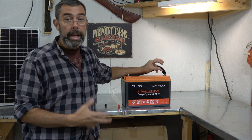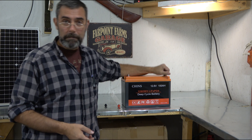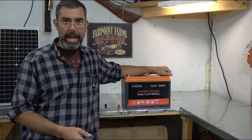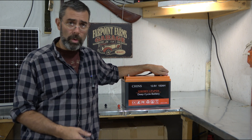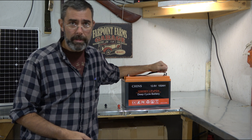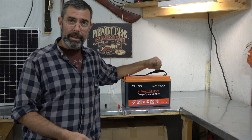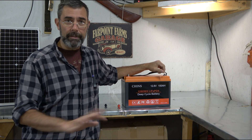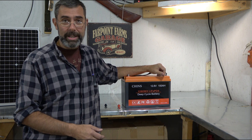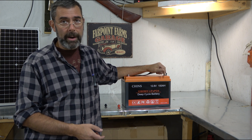Really convenient. In the summertime, I'll take one of these out of the loop, throw it in the boat, head out to the lake and putter around with a trolling motor - and I'll have done so for free. I don't have to put $5 worth of gas in every time. I can use my 42 pounds of thrust electric motor, hook it to this, and when I run it down and head home, I hook this back into the solar array and it charges for free. I'm not an environmentalist, but I do like being efficient, and that means saving money anywhere I can.